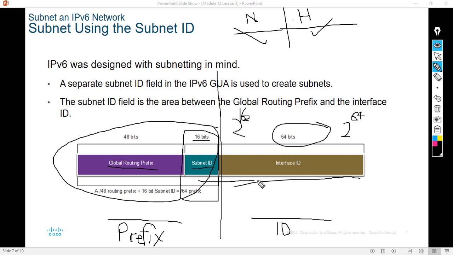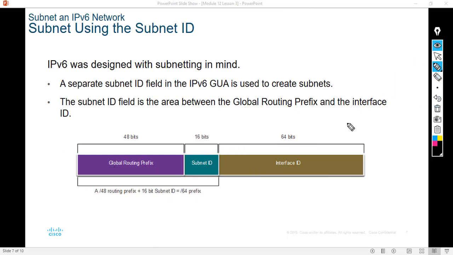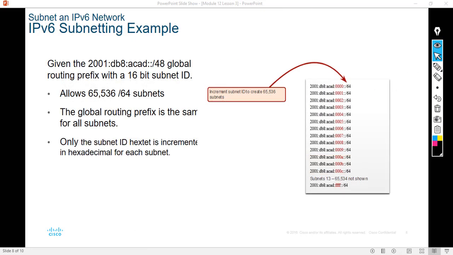We can of course borrow up to this part if we wanted to increase the number of subnets, but it's not really necessary, and it's rarely required. So that should give you an idea that in terms of IPv6 subnetting, it's not only easy to work out the subnets, but it's also easier to implement than IPv4, because there is no conversion to binary required. To determine the next available subnet, you just count up in hexadecimal to find the next available subnet. So we'll see an example in the next slide.